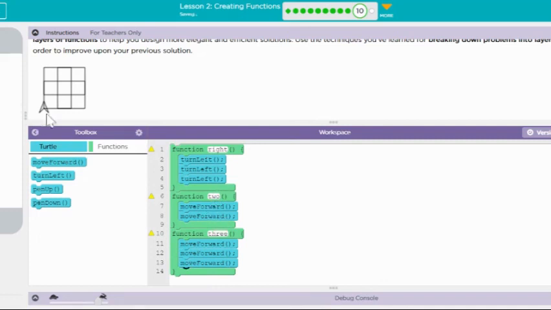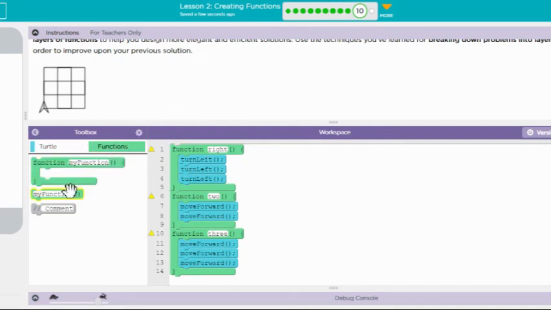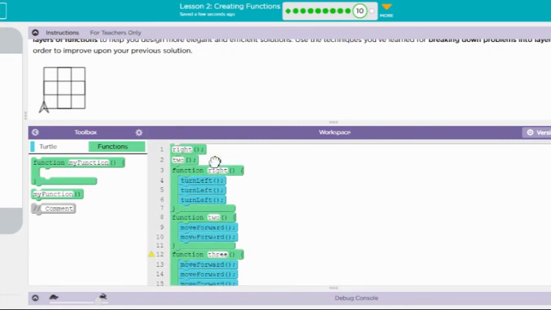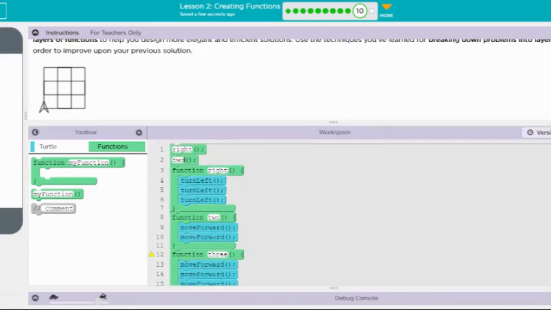My first step is going to be to call for the right function, as in like the direction right, not the incorrect. And then I'm going to want to move forward 2 spaces. So let's make sure that we're good. Okay, so we're going in the correct direction.